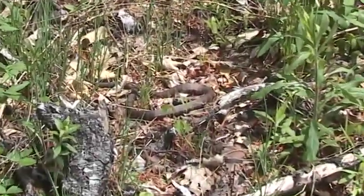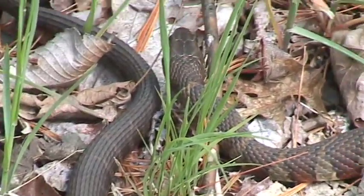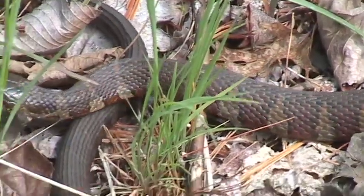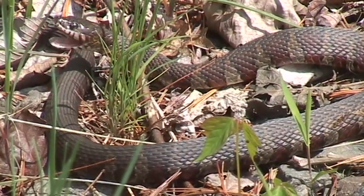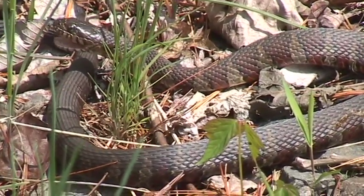Even though this water snake is sitting right out in the open, I walked right past it. Now a lot of times when someone sees a water snake, they appear mostly to be black. When they get out in the sun though, they start warming up, you start to see these reddish brown bands going across their back. There's a nice yawn. Snakes tend to do that, open their mouths and stretch things out right after they eat. He may have just eaten something.